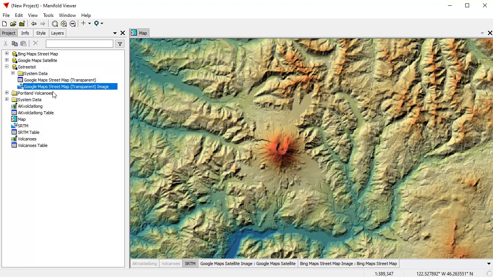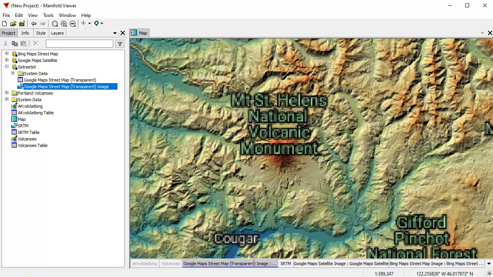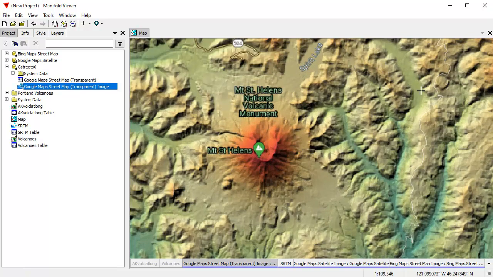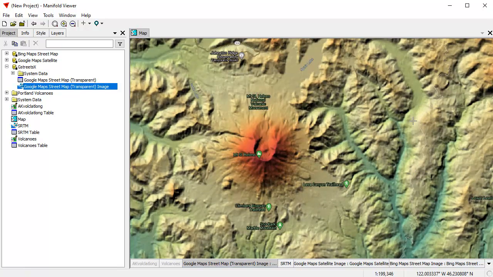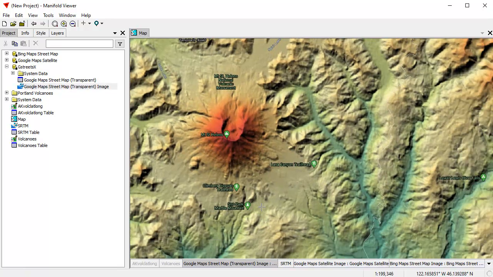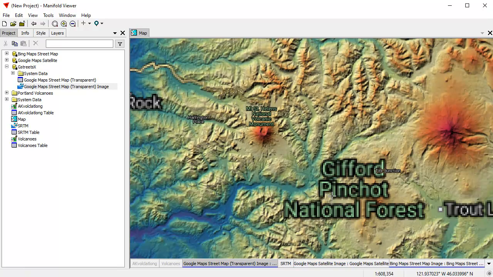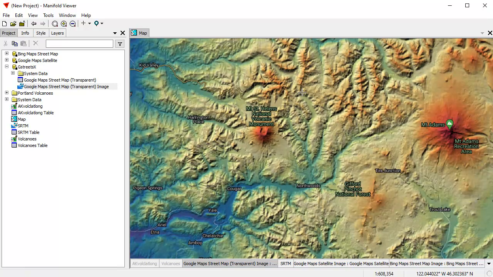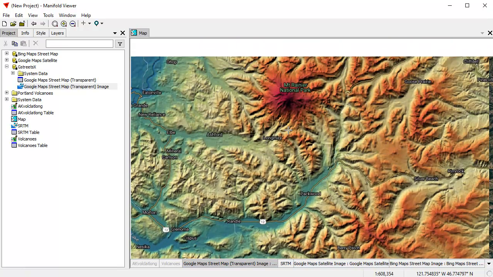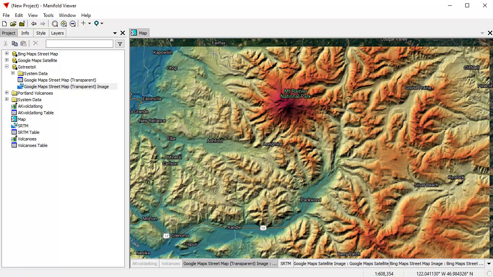And this is a web server from Google that when we drag it and drop it into the map, it creates layers, labels, and roads, and between them are all transparent pixels. So it doesn't hide what's between them. And there's Mount St. Helens. And if we look at that, we can zoom up here towards, let's work with Mount Rainier, which is a pretty impressive mountain. And I'll right-click and drag to zoom to about there.